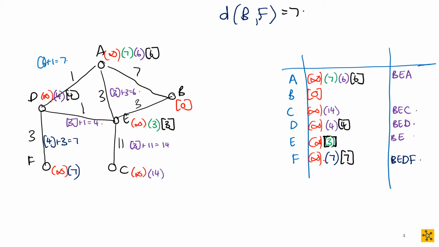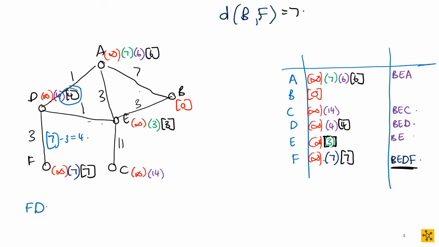And the nice thing is, the way that I did this with tracking the path, we already have the path as B, E, D, F. However, if you didn't have that, you would have had to go back. And now if you went back and you didn't necessarily have all this information, let's just rub all this out. So you would have only had the potentials, and that's about it. So you wouldn't have all this in between aspects. So you would have said, okay, 7 minus 3 gives us 4. If the 4 matches the potential of D, which is 4, then you know you traveled from D to F. So you write that down, FD.